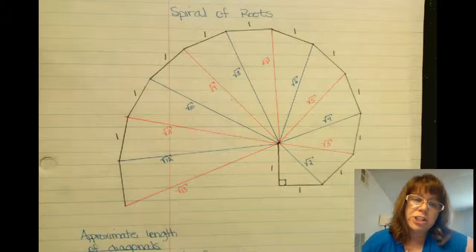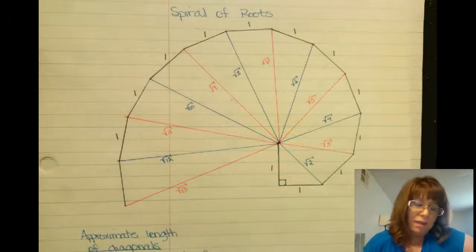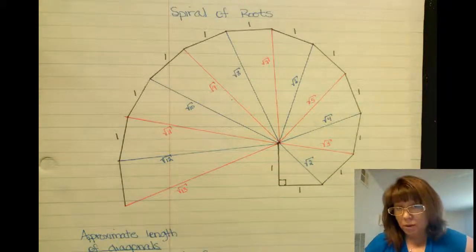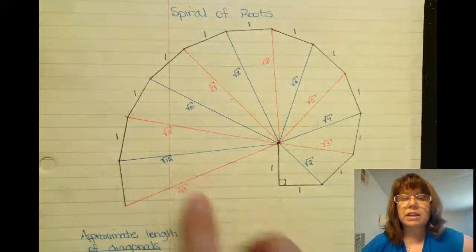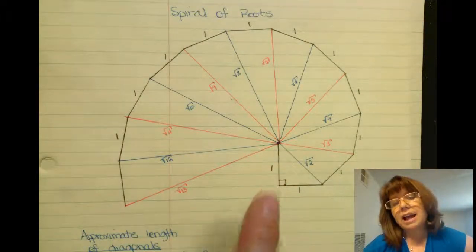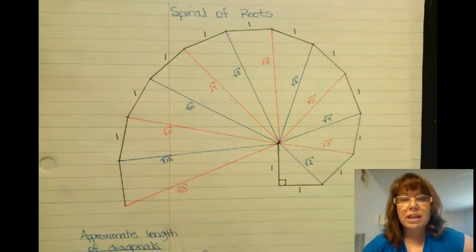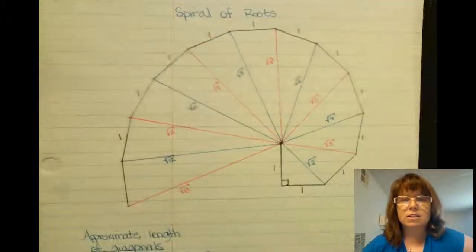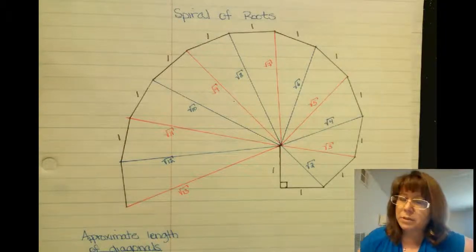There's one last thing I want to share in this video with you, and it's called the spiral of roots. And I find it a very elegant and very intriguing spiral because of how it is built. So here's our spiral, and we can keep going and going and going. And it actually makes a beautiful, what I think looks like a nautilus shell, that little sea creature. Anyway, I find it very beautiful, and mathematically there's just something about it that I find really beautiful.